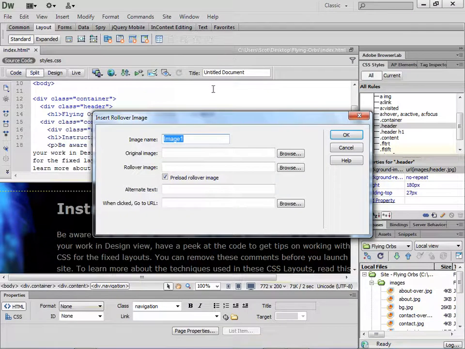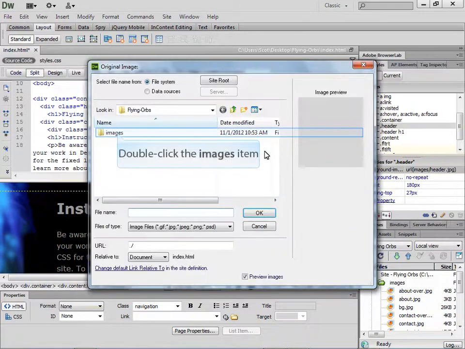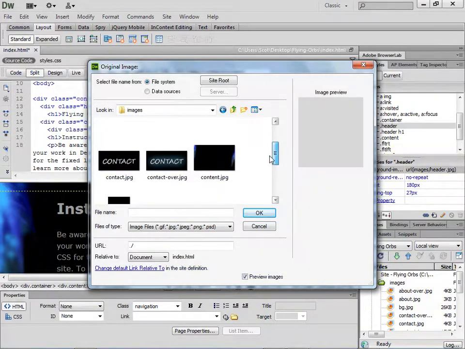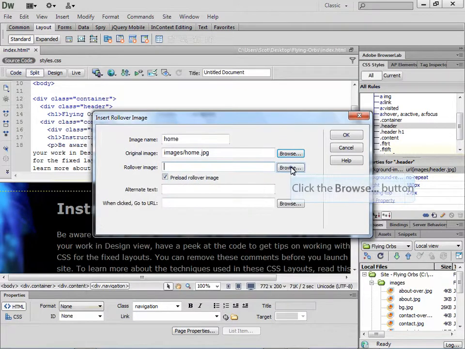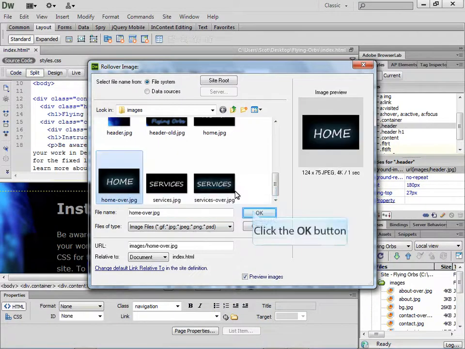It's just a naming convention to use in the code, so I keep it all lowercase and call it what it is. Click browse to choose the original image, scroll down a little bit, and there's my home image. Click OK, and the rollover image, browse for that. Home dash over, click OK, and my alternate text.